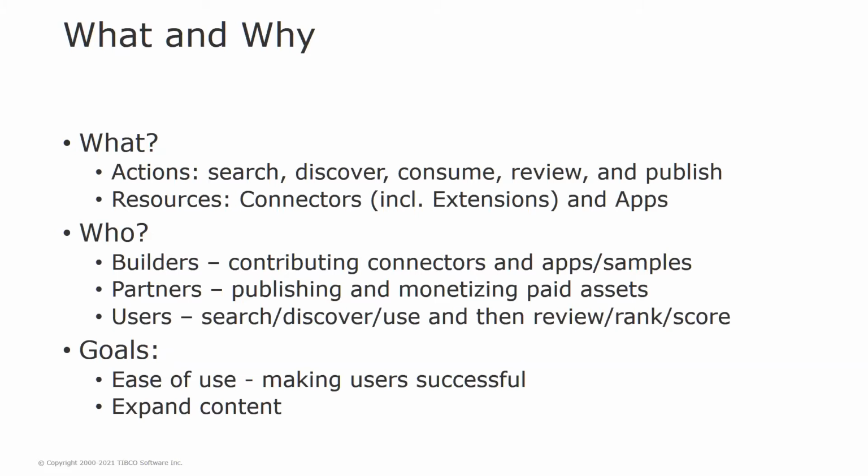So what can we do now, right? Now it's much easier to search, discover, consume, review, and publish. And the resources now include connectors, extensions, and apps. Extensions within Flogo also include additional functionality. For TCI Connect, Scribe, the connectors themselves are usually connecting to different endpoints, but within Flogo, you have both connectors and functional improvements as part of extensions. So an extension can be either a connector or another type of new functionality in the product.